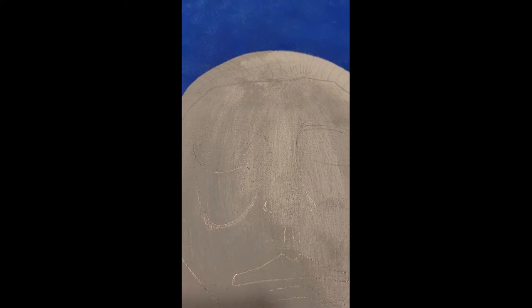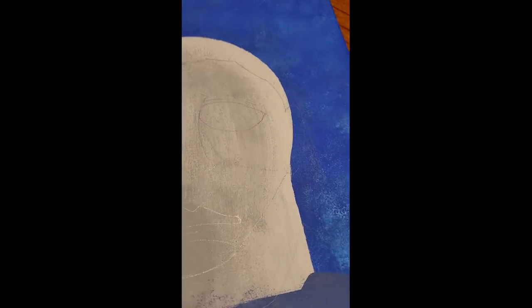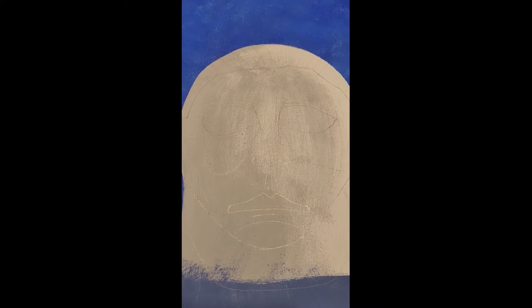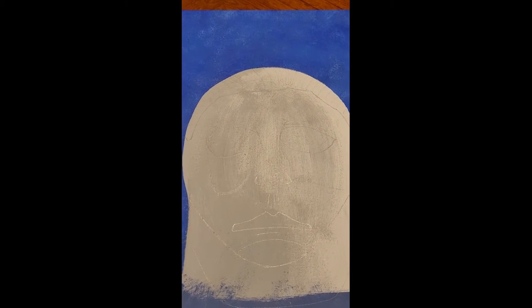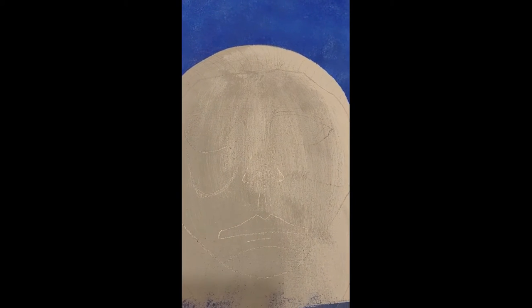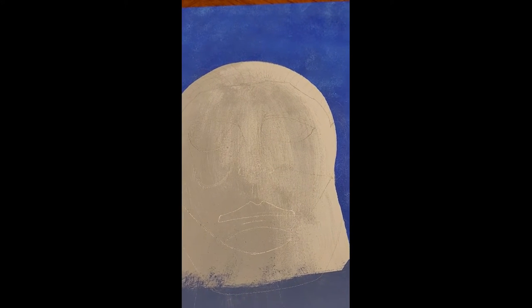Let's paint tomorrow. Because this is an arduous task and I don't have very much patience at the moment. I believe I must have something to eat and drink. My voice is just raspy. My throat's dry and sore and god damn, I need some food. I'm hungry. So goodbye for now and, well, I guess not for now. Same video. Fuck me, right?